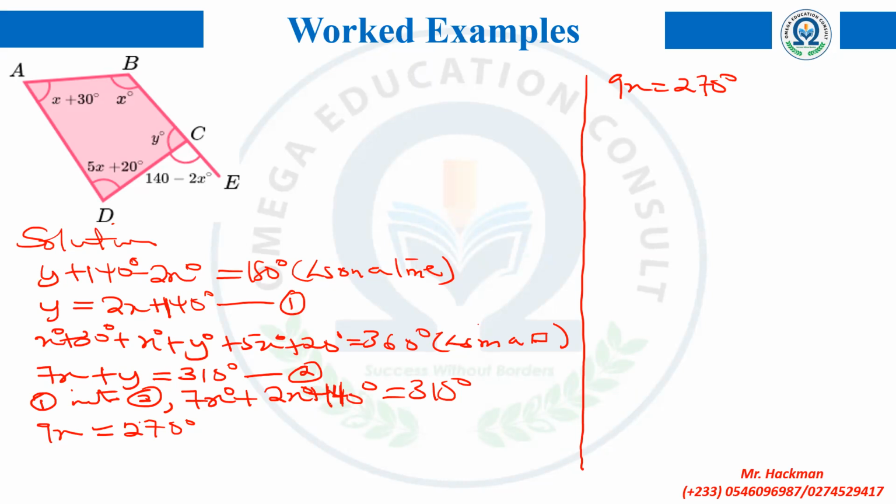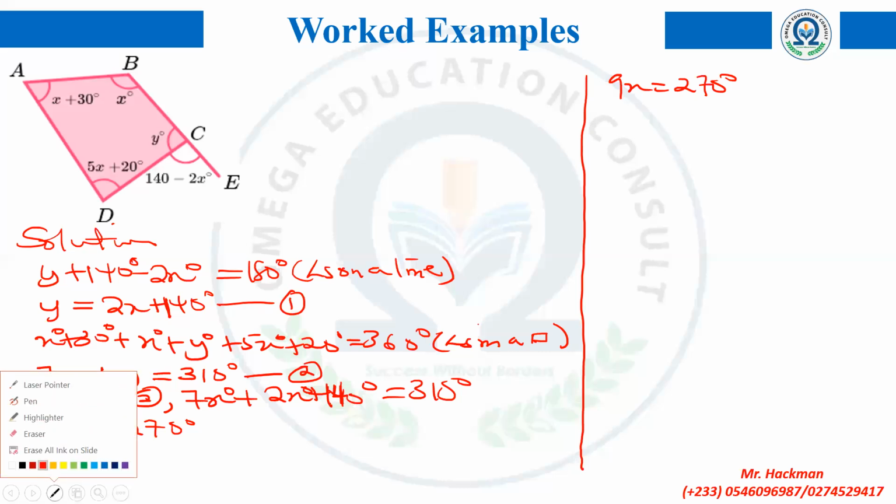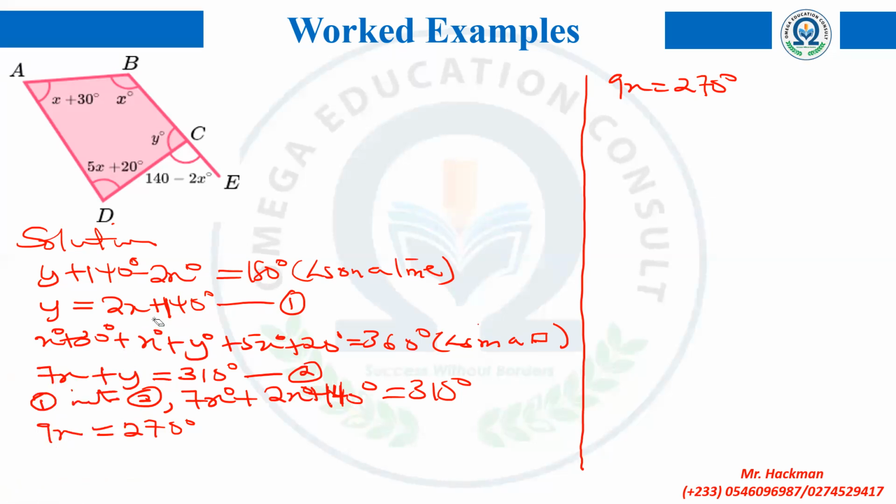Mr. Hackman, it's 40. No, let me see. No, it's not 140. So we looked at this. We moved this one to this side. That gave us the 40. Have you seen that? Next time, be very careful. Okay, so have you seen that? It was 140, then we moved that to the other side.